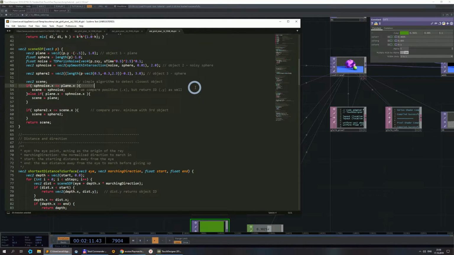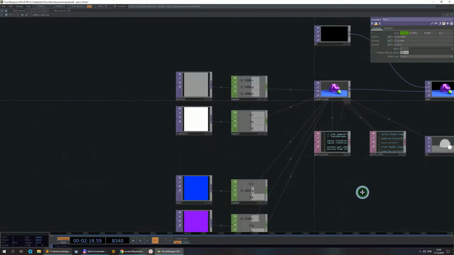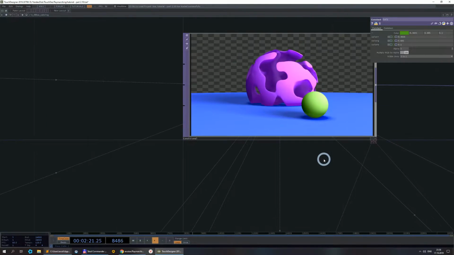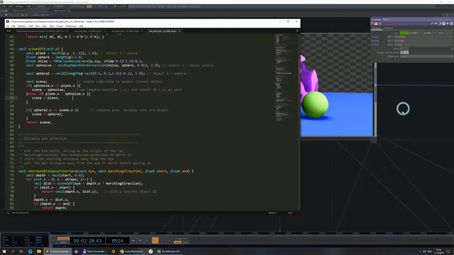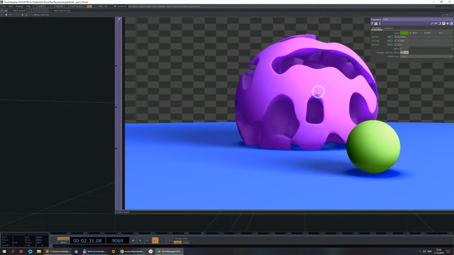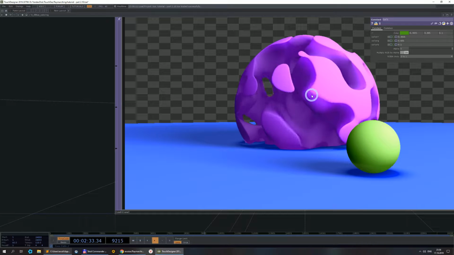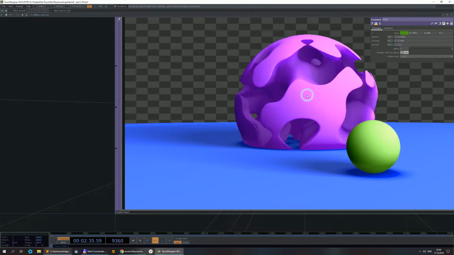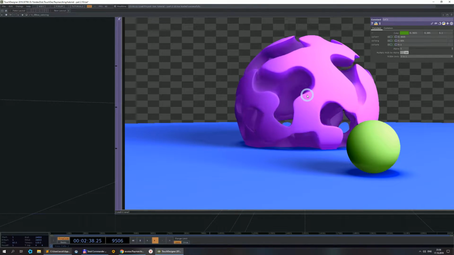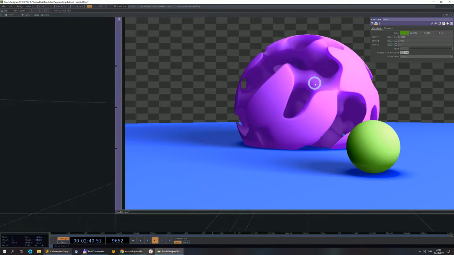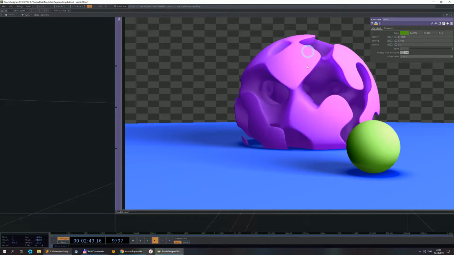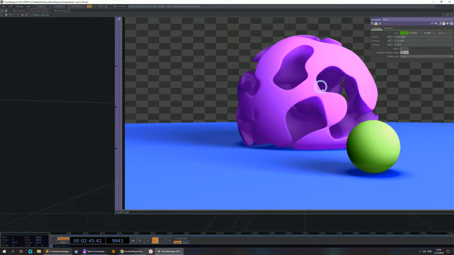So how it works, we compare position and, how to put it. Okay, for example, we're stuck at this point, and in this point it means that we are, for example, 0.1 units from this sphere, 0.5 units from the plane, and I don't know, 1 unit from a green sphere.